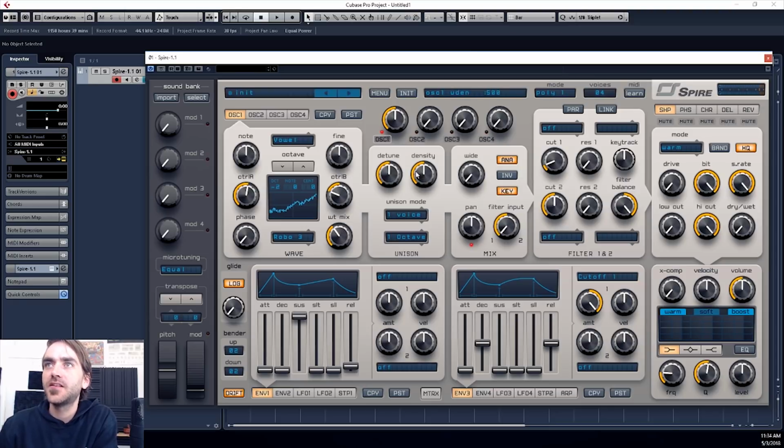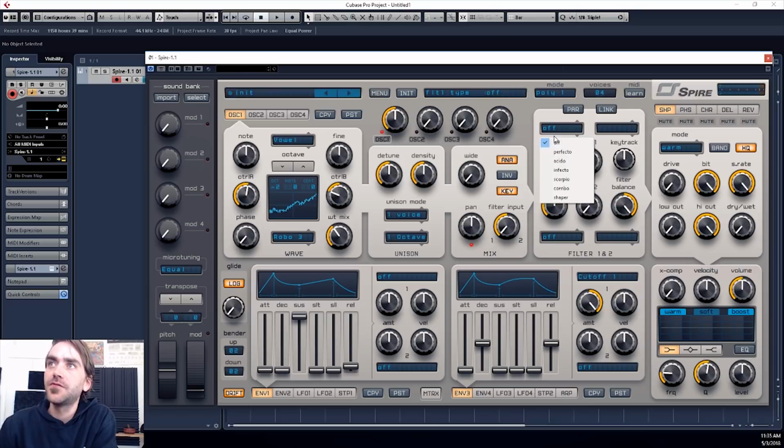Let's start looking at some of the other features here. You've obviously got some pretty advanced unison modes, so you can use just the one oscillator to layer several different unison voices and create really wide sounding leads, but I'll leave that for another video, super saws and stuff like that. We're just having a quick look at the different features here.